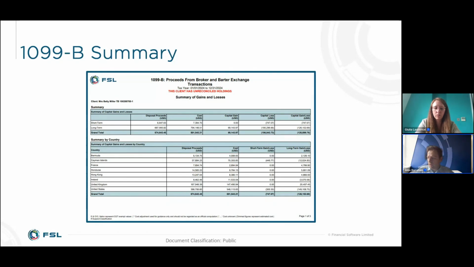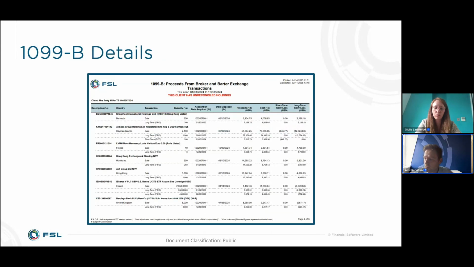Just as either a reminder or telling you for the first time, whichever it might be, CGIX does compute capital gains and losses on US assets using the FIFO method. And here we've got an example of the detailed breakdown for gains and losses. And again, also just to draw your attention to the fact that we've got the columns here for short-term gain or loss and long-term gain or loss set out separately.